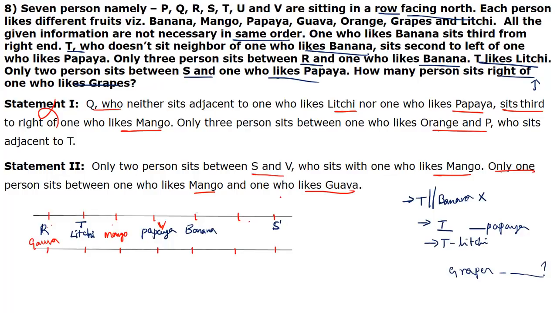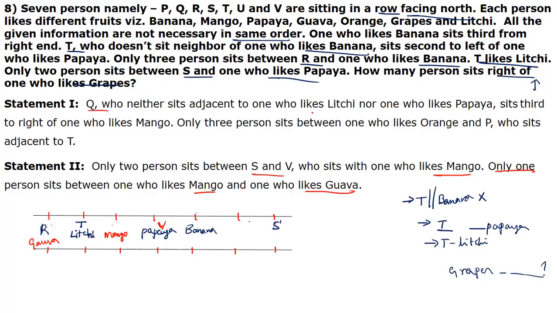Okay, now what we have to do when we cannot answer with the help of statement 1 and 2, what we are going to do here is we are going to combine statement 1 and 2 both, then we try to answer. So statement 2 we have already put here. Now we have to go with the help of statement 1. Statement 1 is not put, we have already deleted everything related to statement 1 here. So let us combine these two statements.